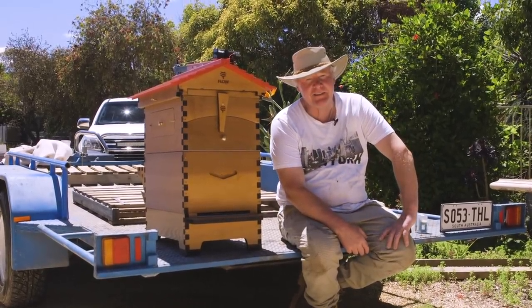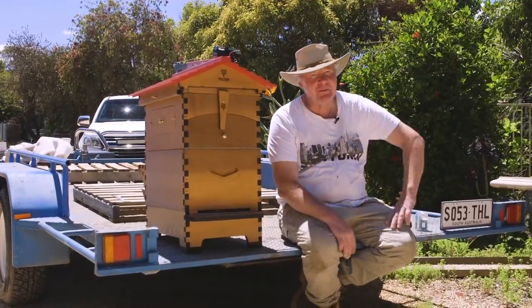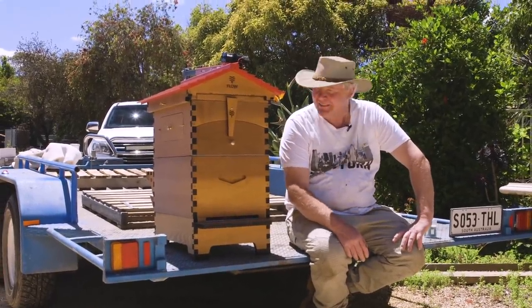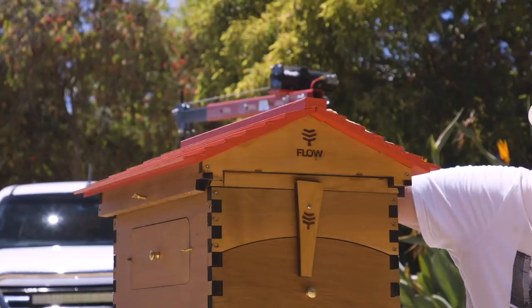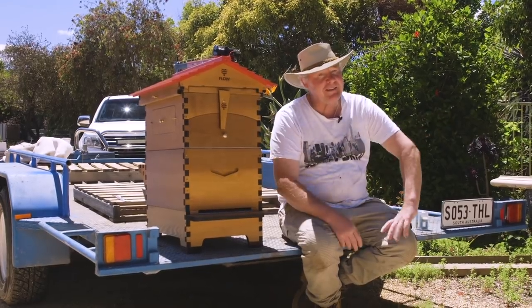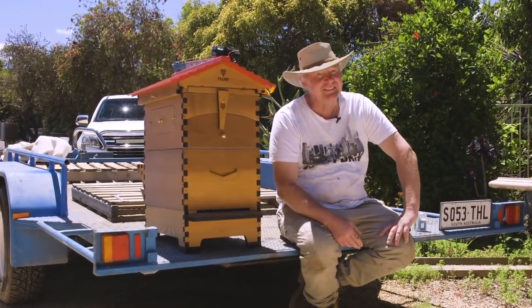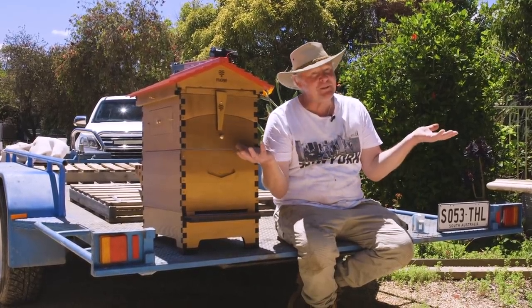Slightly upside down and inside out here at the Bush Bee Farm. We happen to have a whole lot of commercial hives running around the countryside, but my wife didn't want to be left out, so she thought she wanted a flow hive in her backyard. Now I'm not sure whether there's gonna be flow hive honey in the competition with the Bush Bee Man honey on the website, but anything's possible.